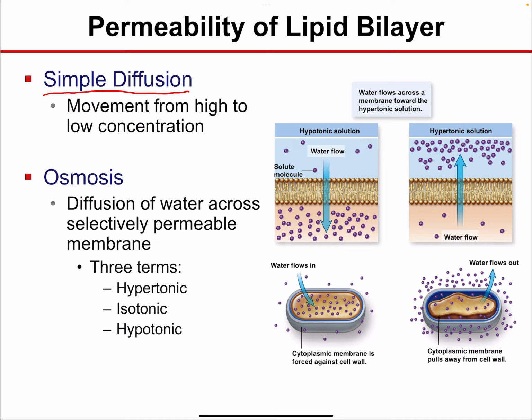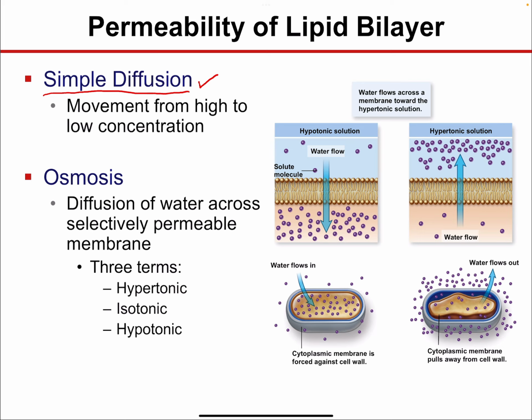Now, we are talking about the solutes. I'm talking about oxygen that is dissolved in water. I'm talking about carbon dioxide that is dissolved in water. I'm talking about nitrogen gas that can be dissolved in water, right? So there are many other compounds that can be dissolved in water that can go from a compartment of high concentration toward a compartment of low concentration, right? We call this again simple diffusion. I want you to remember that.